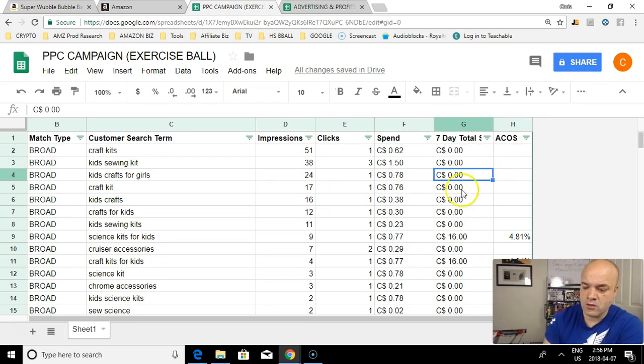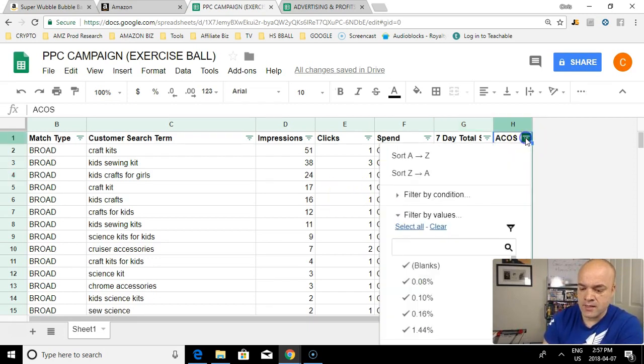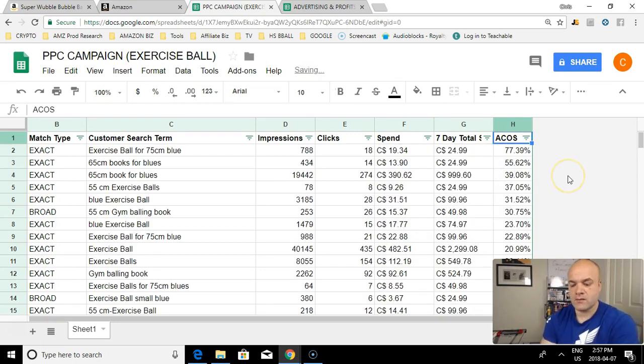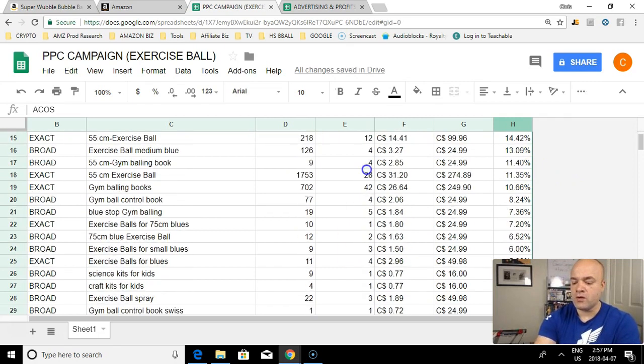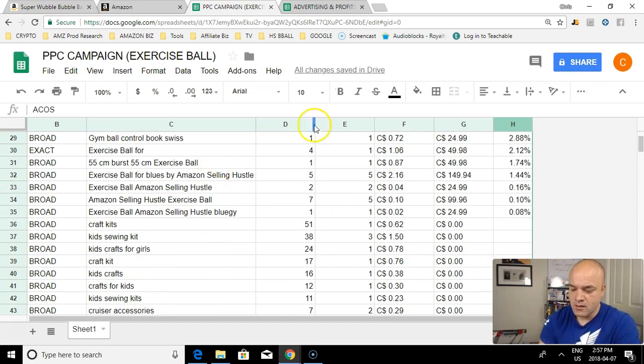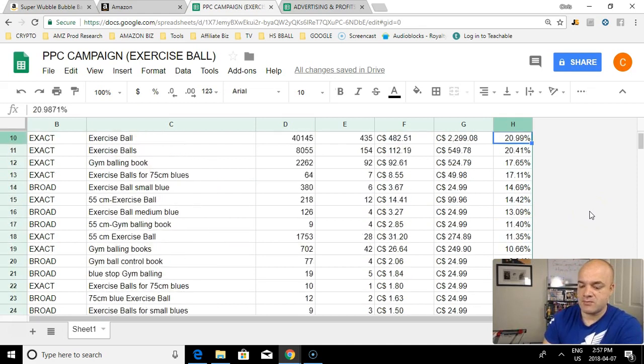And to do that, what you're going to do is you're going to click on your ACOS and you're going to sort by highest to lowest. There we go. So now I have a group of words, all with a percentage by it, all the way to here of words that actually made me a sale. So it cost me 2 cents here, but I actually had one impression. Cost me 2 cents for that impression. Cost me 2 cents for someone to click on it, but I actually sold a $25 product, and that is less than 1% advertising spend on that particular one.